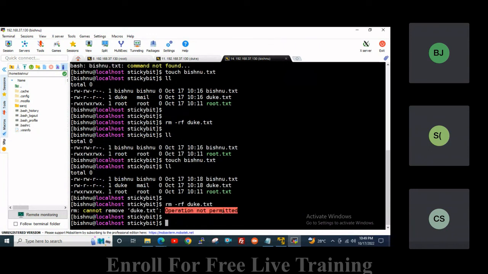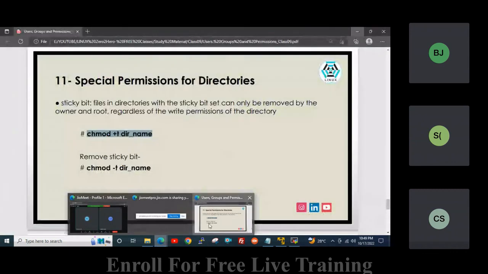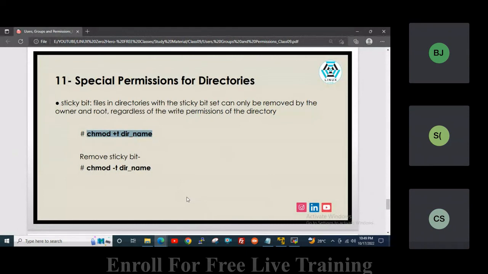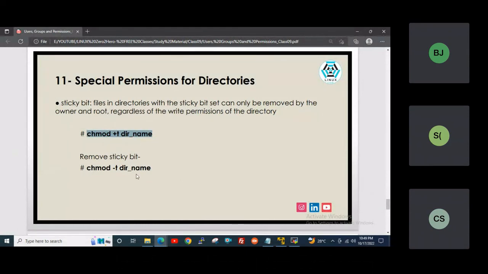So using the sticky bit permission, we can deny the delete operation by one user on the other user's file. So this is the work of the sticky bit. Is it clear? Yes, sir.